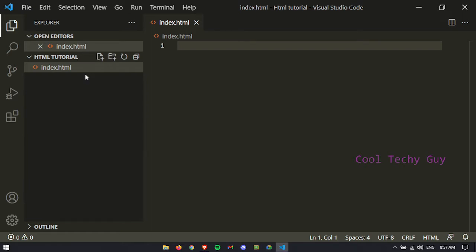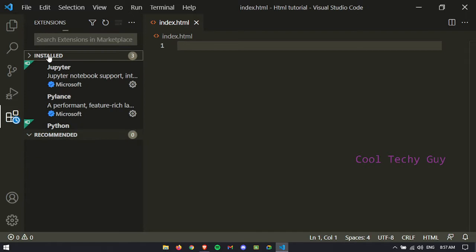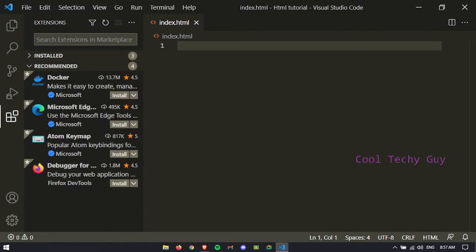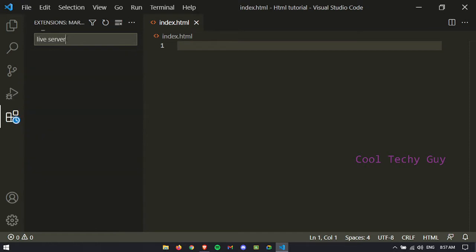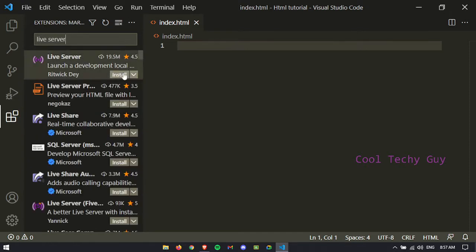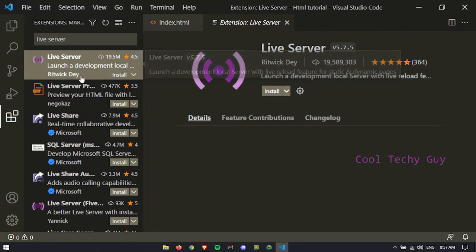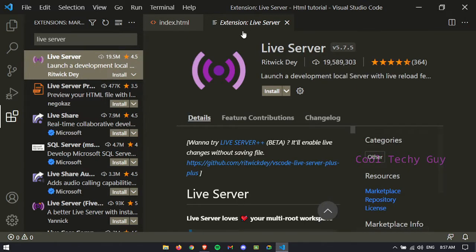Before we do anything, we need to install an extension. Let's install a Live Server extension. This will help us: whenever we edit here, the live server will update the website through Google Chrome.